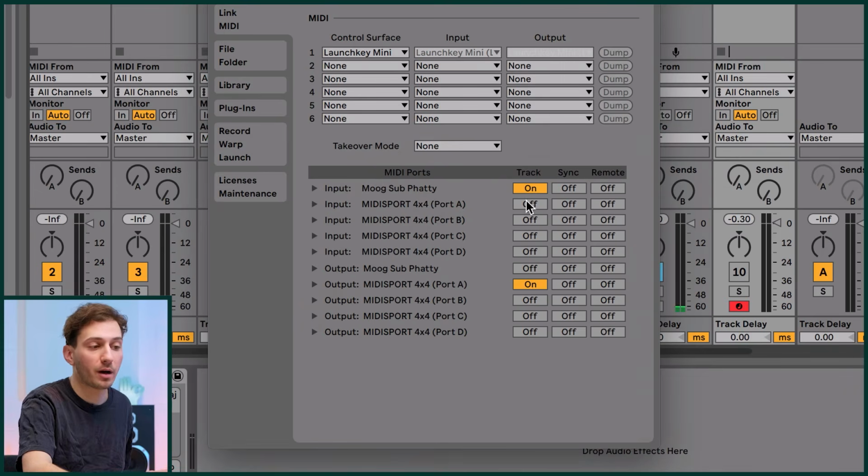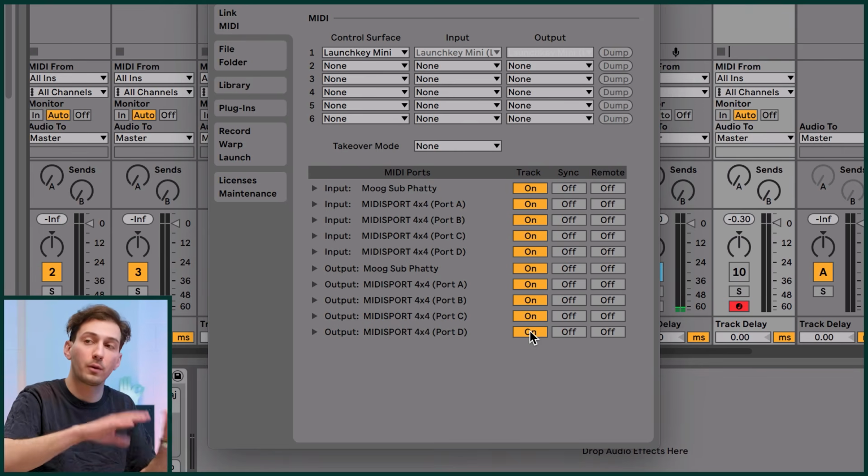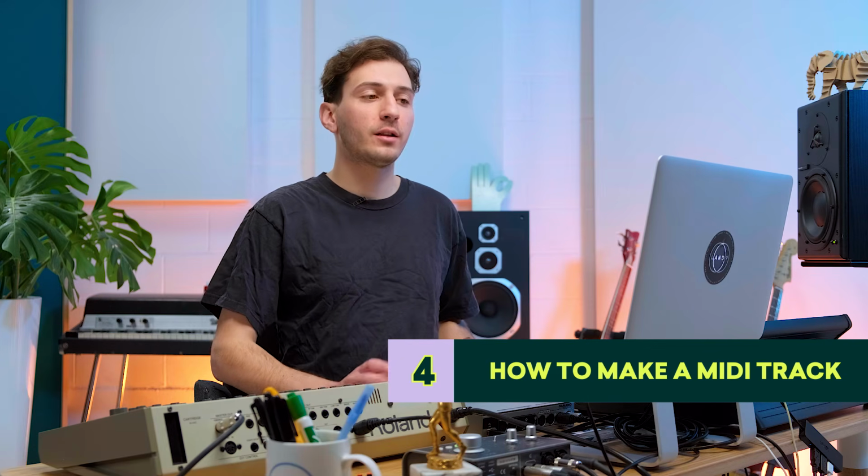You might notice that, why don't I just turn them all on? Well, you actually totally can. I just want to show it like this so you kind of see how to set it up. But what I do in my situation is I literally turn them all on because I don't want to think about where they're going in the setup, because we can do that later within the DAW, which I'm going to show you.